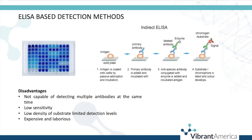So if you look at antibody tests in general, they are done on something called an ELISA platform. So what really is the ELISA platform is what we're looking at here. On the left, you see a 96 well plate. It's basically like mini tubes inside of a plate, and you can run 96 reactions at the same time on a single plate. What typically is done in the manufacturing of these plates is each of these wells is coated with a particular antigen against which you are checking for the antibody.